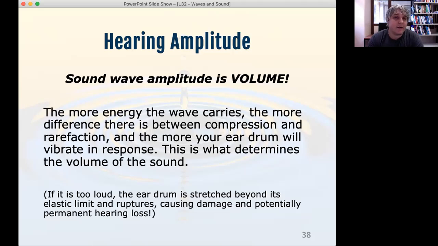The idea of prolonged loud sound that's not enough to rupture your eardrum, but is enough to provide lasting hearing damage, that's the same idea. It's just that you're stretching that to its very limit. So it hasn't ruptured, but you're getting right up towards that limit, and it damages the eardrum itself, but also all the components on the other side that are measuring that magnitude of oscillation. So very easy to damage, as I said, very fine components, that huge range of hearing frequencies, impressive, fine little components, very delicate system, and so loud sounds are damaging.